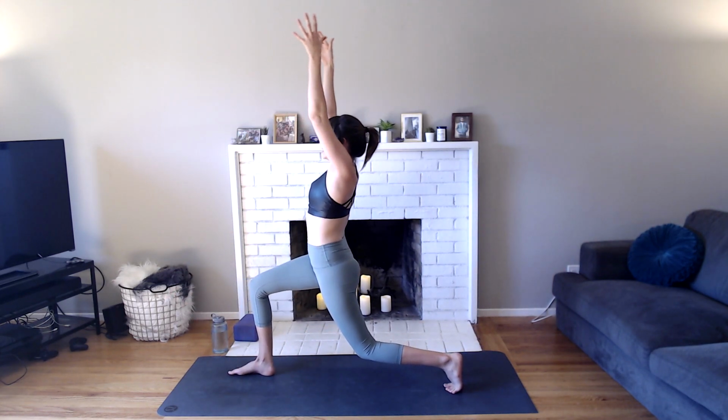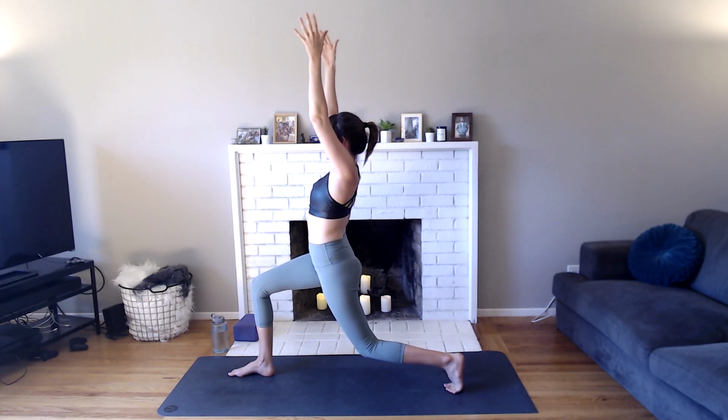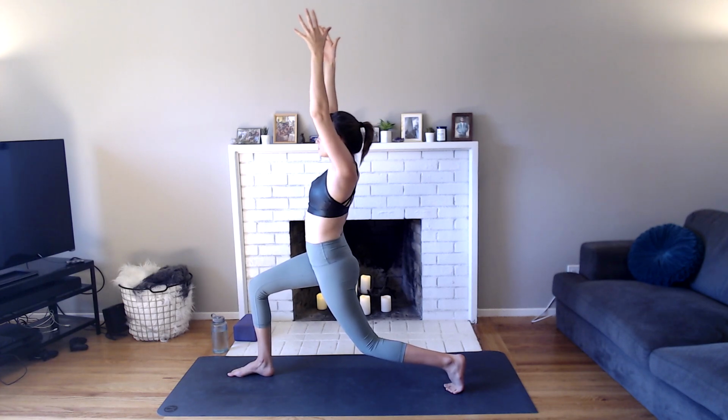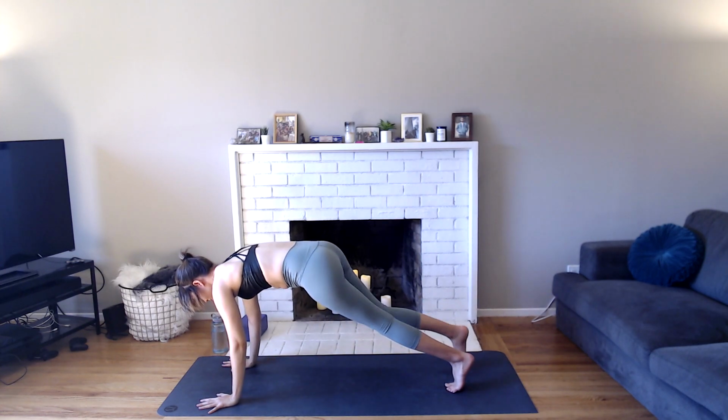Your Anjaneyasana, high or low lunge. Front knee over front ankle. Back knee bent. Back heel is tall over the ball of the foot. Take a breath in. Exhale, hands plant, step back to your plank.